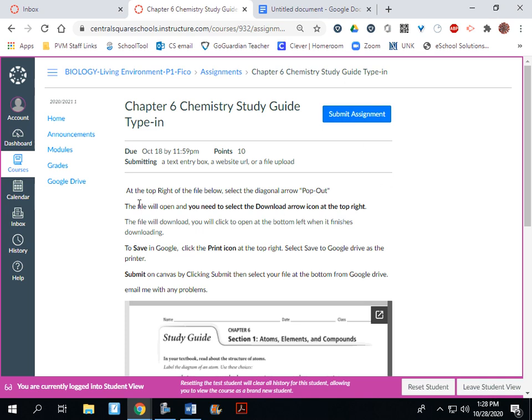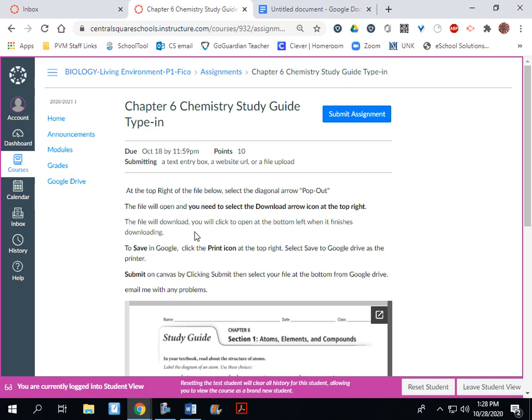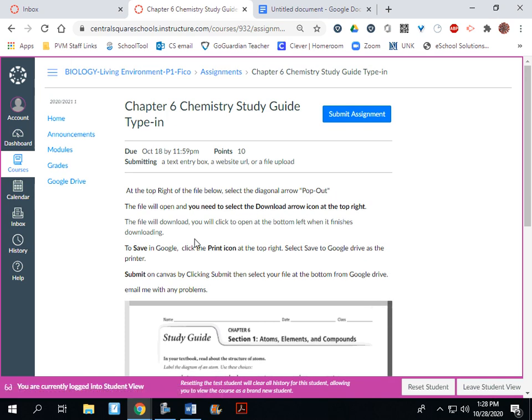Okay. I also try to include instructions so that just in case there are new instructions or the information or document is presented in a unique way, I try to give them some instruction on how to access it and utilize it appropriately.